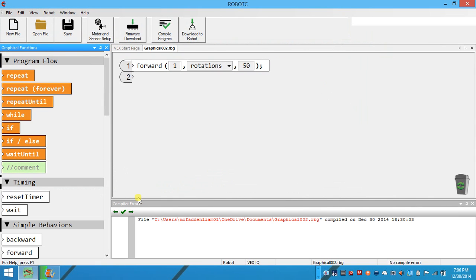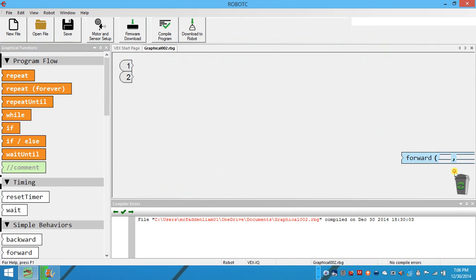Doing some more RobotC programming. As you can see, I was just editing my last video. Really sorry about that. My iPad was doing some funny stuff. I was having audio problems, so it was really crappy. It's going to be better now. So today we're going to make a program.